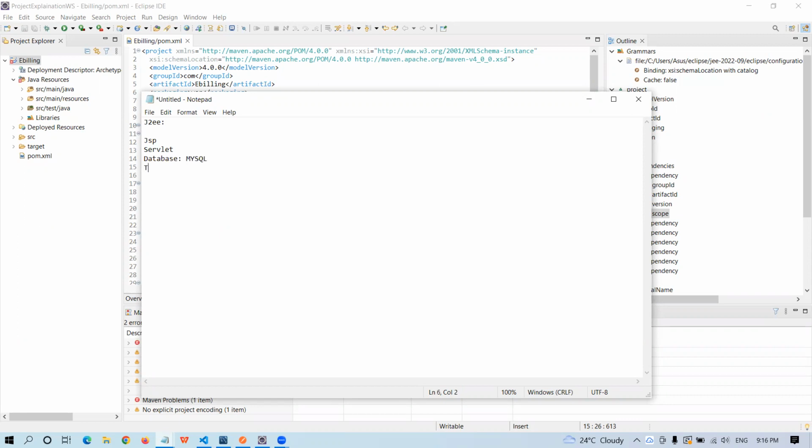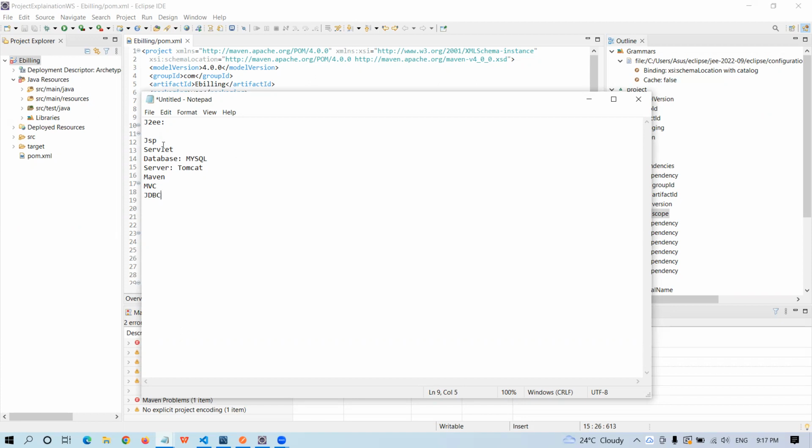To deploy the application, for the server side, it's using Tomcat, and to manage the dependencies, it's using Maven. It is following the MVC architecture, and to connect with the database, it's using a JDBC connection. Okay, so what are these things and how are we using them?